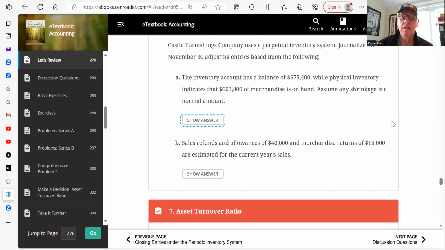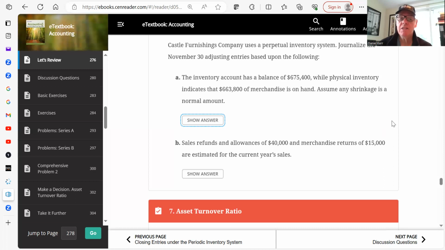So they've calculated the number for you. They said of the sales you've already recorded, 40,000 of those are likely to be returned. So I have to provide for that. I have to make an estimate of the amount of returns that I'm going to have. And then also that stuff that's going to be returned, it's going to come back into inventory. And I estimate the cost of that stuff that's going to come back as 15,000.